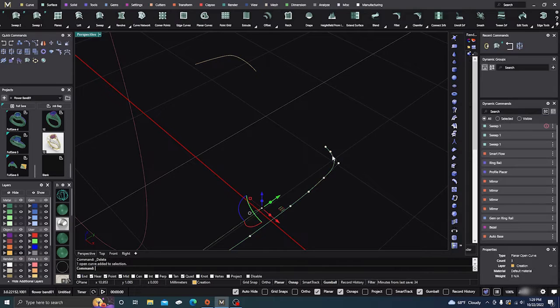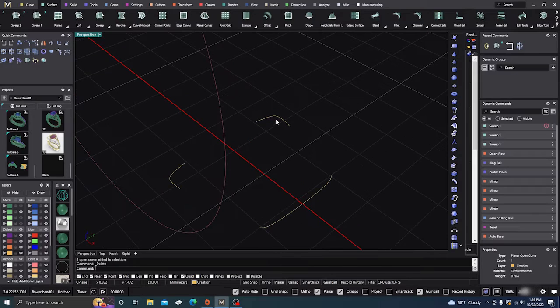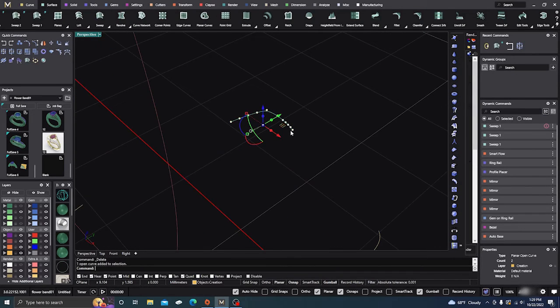And same thing over here. I'll right click around here, select this piece, delete, and with this one again, right click down to that third one, I believe it was, and hit enter, and we should be able to delete that.